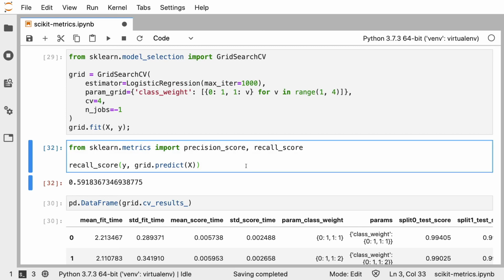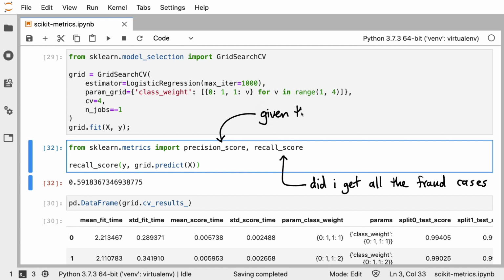Now, precision and recall both measure different things. What recall will tell me is, did I get all the fraud cases? And precision is saying, given that I predict fraud, how accurate am I? You can imagine in an extreme example, if I were to say, let's predict that every single case is a fraud case, well then the recall score is going to be really high, and the precision score is going to be really low. In another extreme case, suppose I find one candidate that's a fraudulent candidate, but nobody else gets predicted as fraud, then I'll have a really high precision and a really low recall.